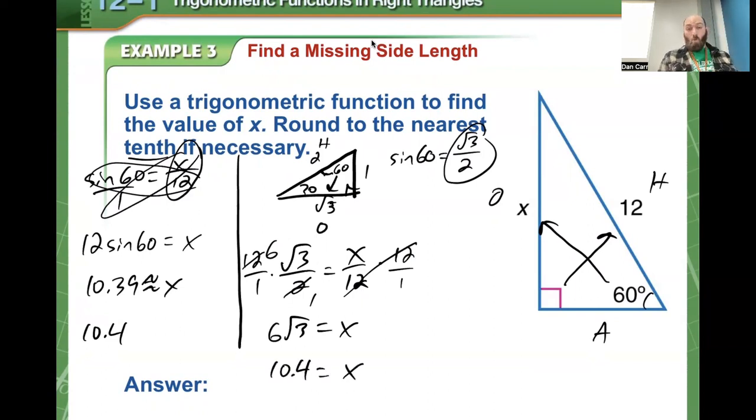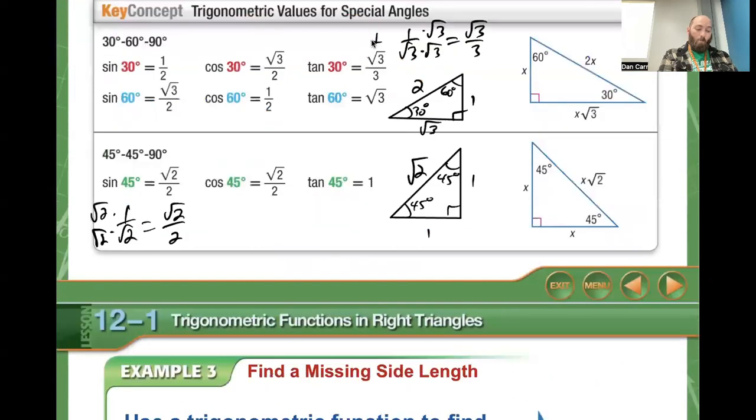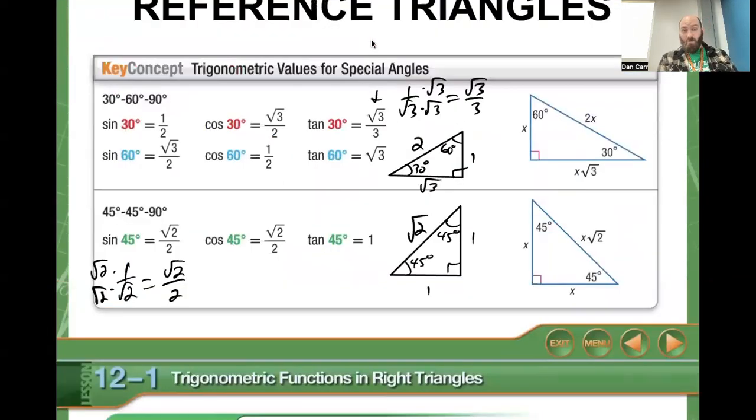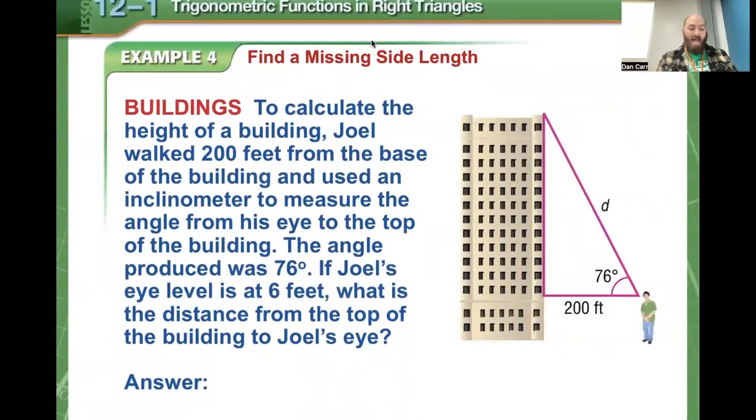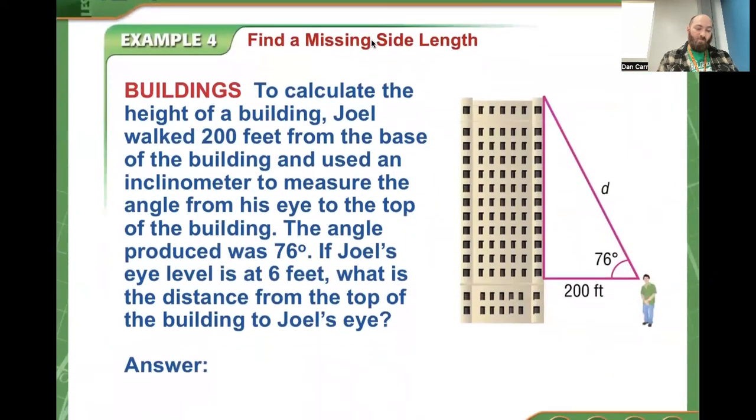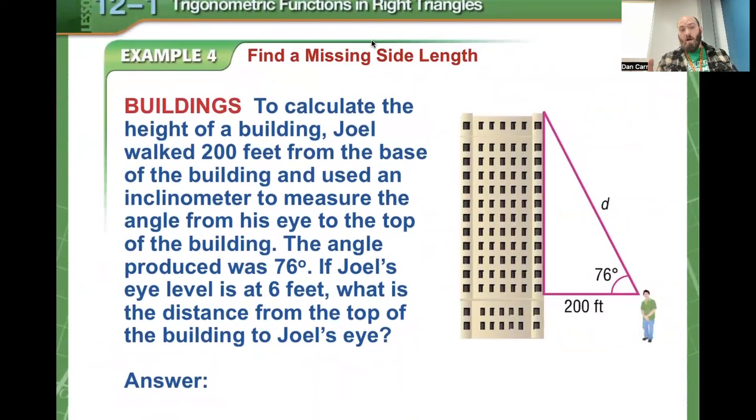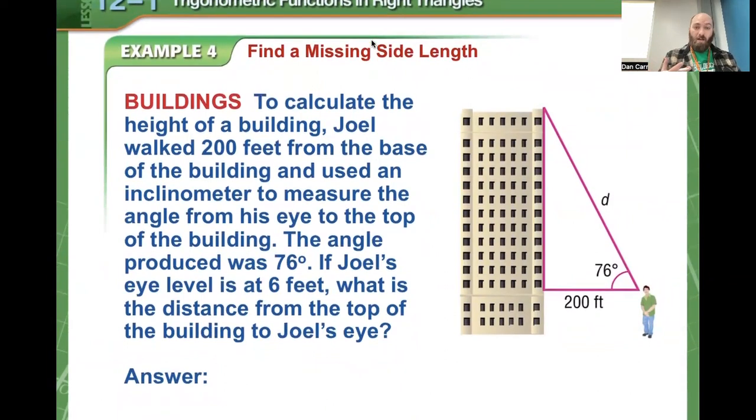Either option works. It's just a matter of if you want to use the ratios with our reference triangles, you just have to recognize that it has to be a special right triangle, like a 30, 60, 90 or a 45, 45, 90. Then you can go back to this idea of which one of these we can set up, and that can help us with our cross multiplication. All right, last thing we can cover with this one is, if we don't have a special right triangle, we'll still use our trig. We'll just do our normal trig in our calculator.